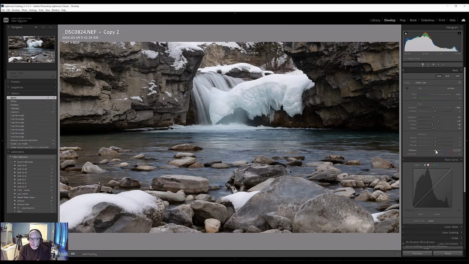The vibrance, I'm going to just adjust the vibrance a little bit and just see what it does to the water color. The water, as it comes through the Elbow Falls, is a really nice blue. So try and make sure that the image captures that color. And I'm going to look at the saturation and just adjust this, and it magnifies that blue and green a little bit, and I like what it's doing to the ice and the water. And right now I think the global adjustments, I'm pretty happy with this image.